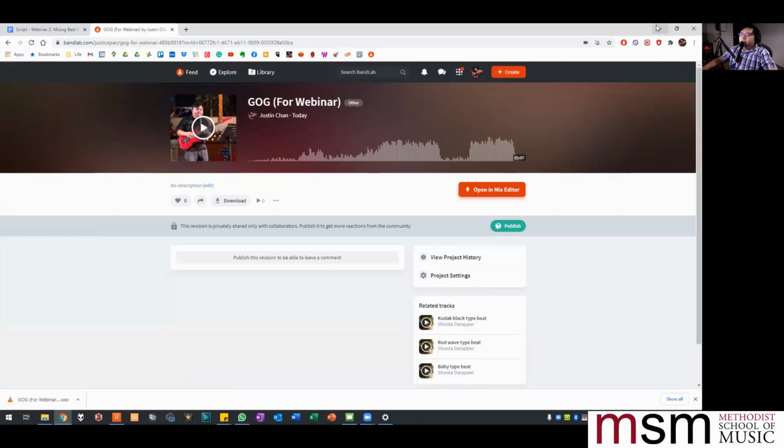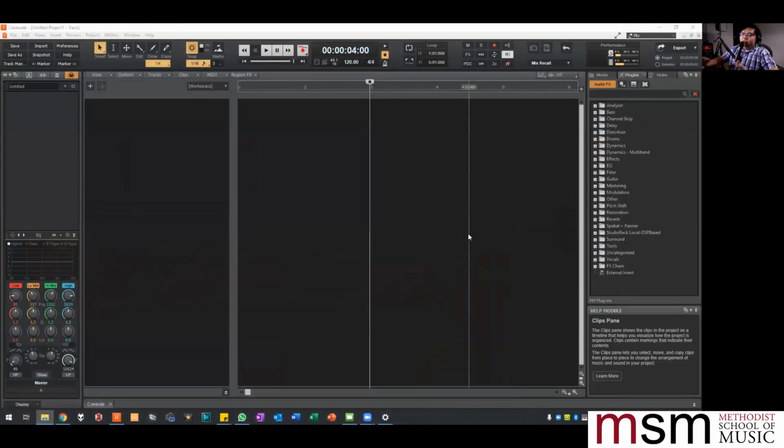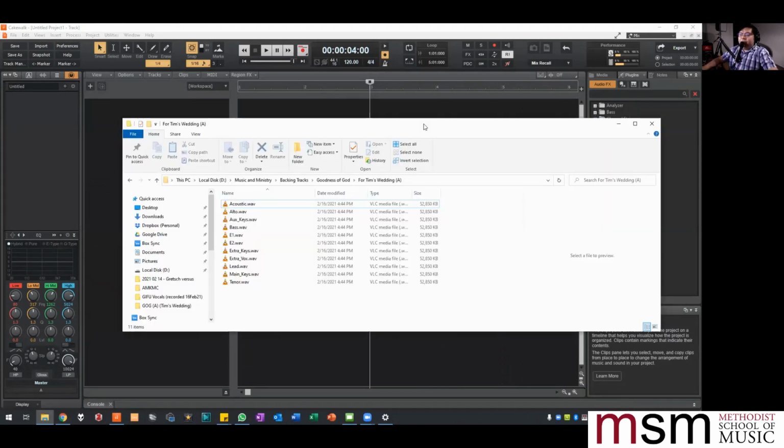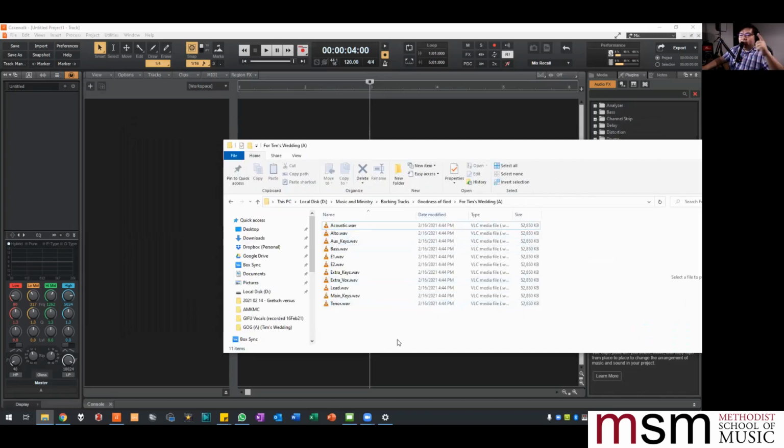Okay. Now once you have exported all your tracks, I will normally put them in a folder so that you can organize things, because I like to organize myself that way. The scary thing is that these are not all the tracks that are here. These are just some of the tracks. With Cakewalk, you can drag and drop the track into the workspace and it will load up. So let's look at the acoustic.